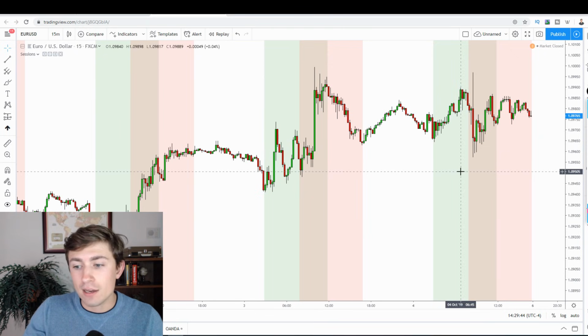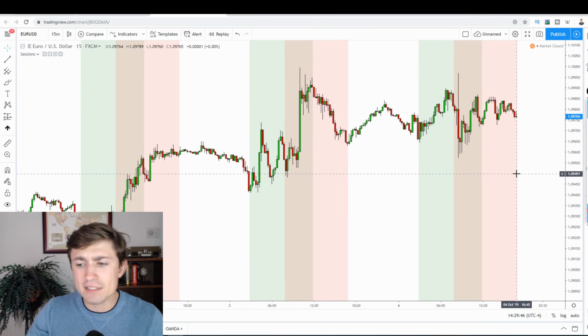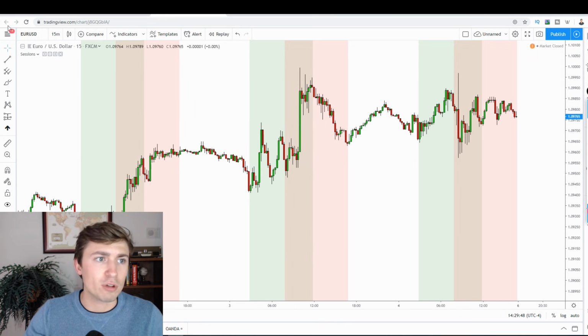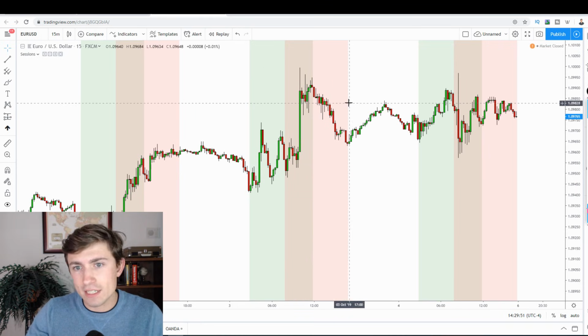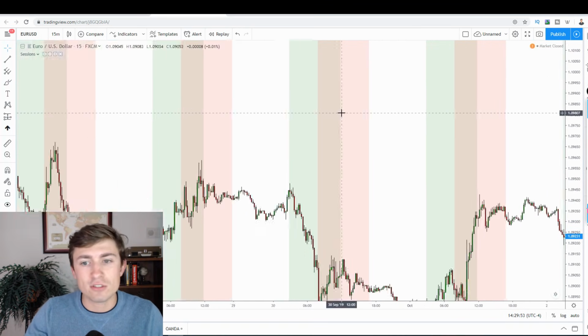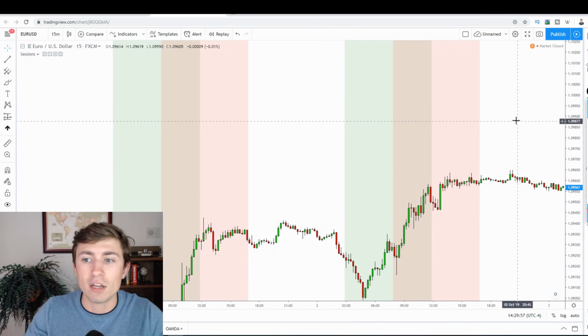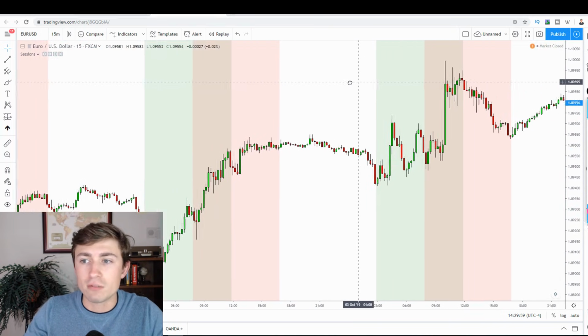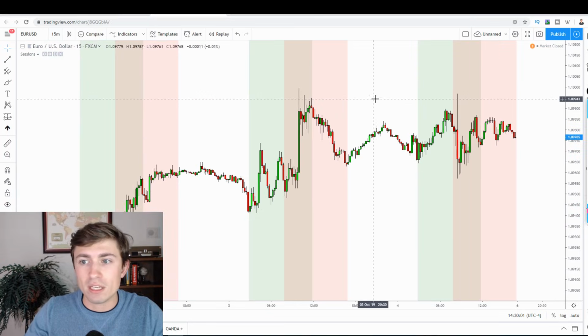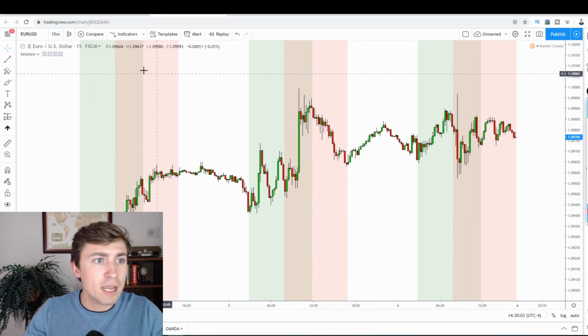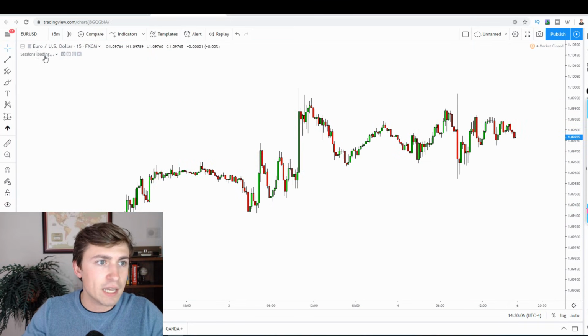market sessions. Now what you can see here is that I've got TradingView pulled up. And what you'll see is I've got this little indicator on the chart, and this thing is super, super useful. I'm going to go into detail about what this sessions indicator will actually do for you. First of all, if you are using TradingView and you would like to get this on your chart, it's free. What you can see is I've got this sessions indicator over here.